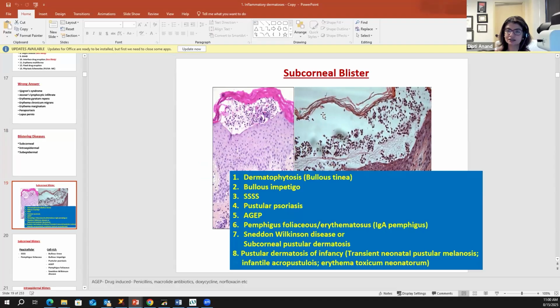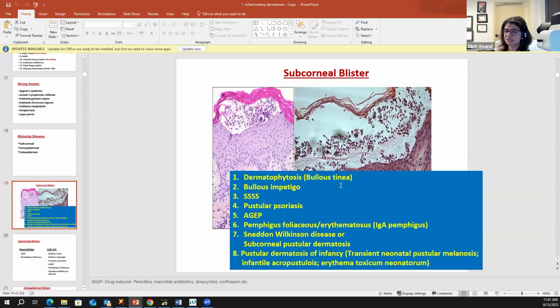The subtle hint under the microscope would always obviously be subtle lifting of the stratum corneum, or if the stratum corneum is missing. When we are dealing with the subcorneal blister, most often the first thing you want to make sure is that it is not an infection. Now, there are not a lot of things which I tell you to memorize, but this is one of the slides which I do want you guys to memorize. So when you think about a subcorneal blister, these 8 things should be at the tip of your tongue. You want to know them. And so you would want to memorize them.